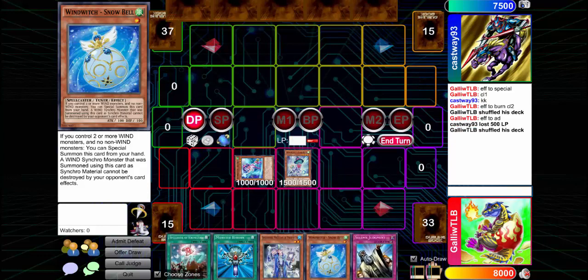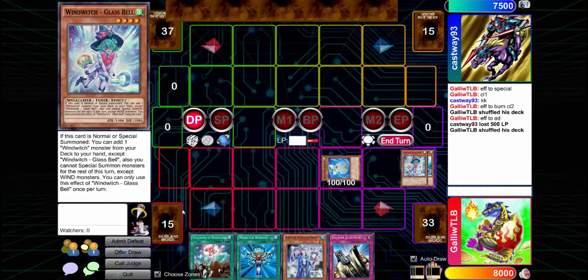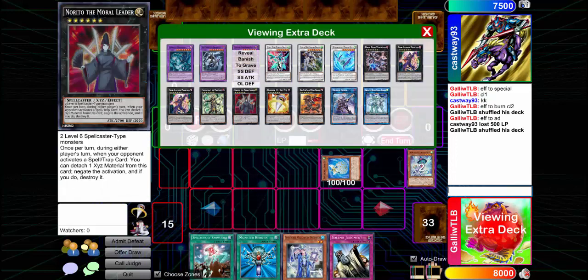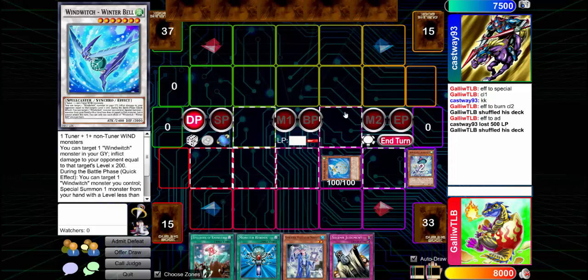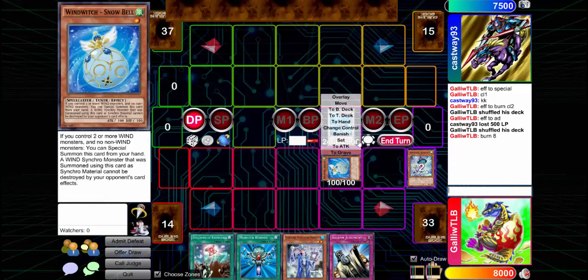Oh baby, we're making the plays already. It's a pretty good starting hand, actually. So just do a standard burn 1300. I kind of want to play around the Ogre. Actually, I don't need to. I don't need to play around the Ogre, so I can just burn him for more damage. So burn 800. Just standard Windwitch stuff. I actually really like the Windwitch.